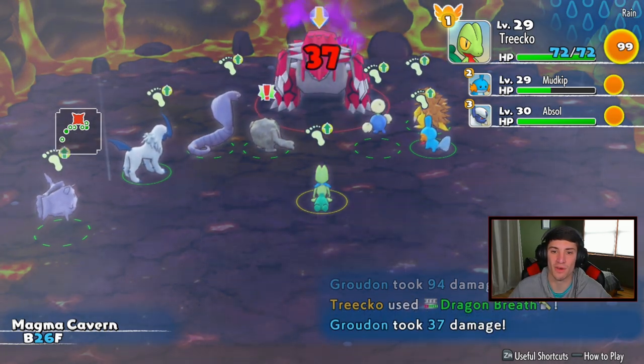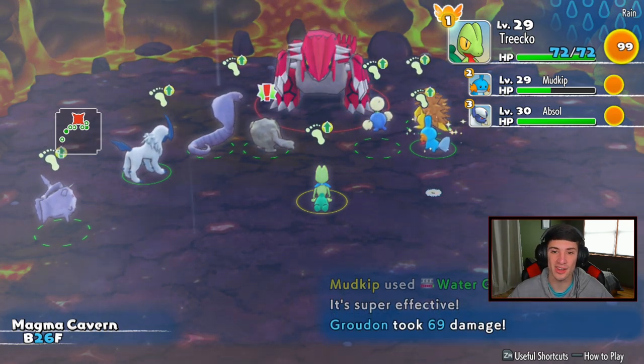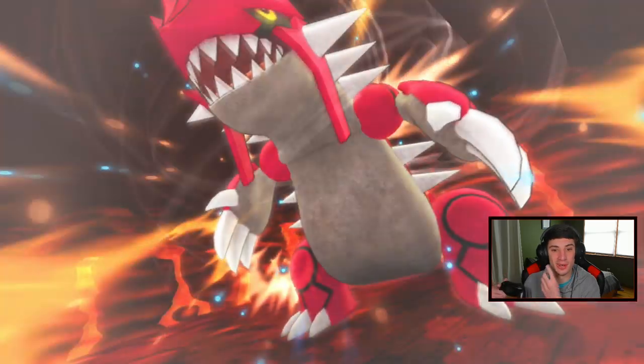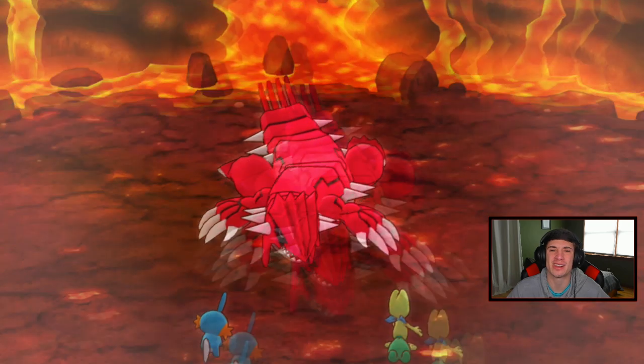Dragon Breath. Come on, finish them all. Get the paralyzed though. Dude, this thing is not moving. His speed's down. Our speed is tripled. And there we go. Dominated. Dominated, I tell you. That is how good Agility is. Agility is phenomenal. But there we go. Take out Groudon so easily.